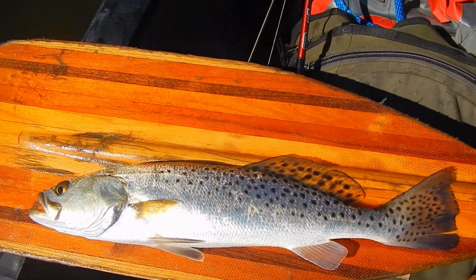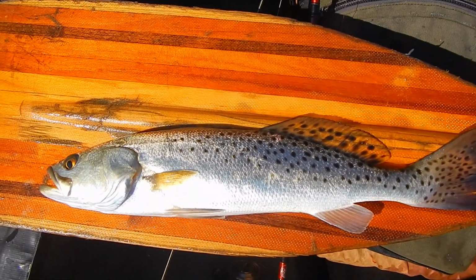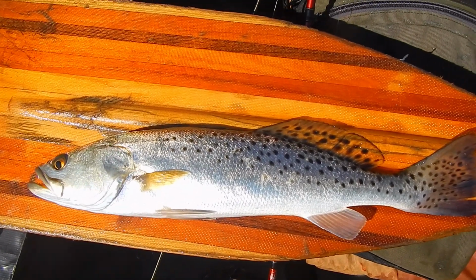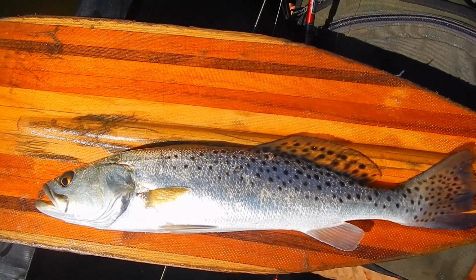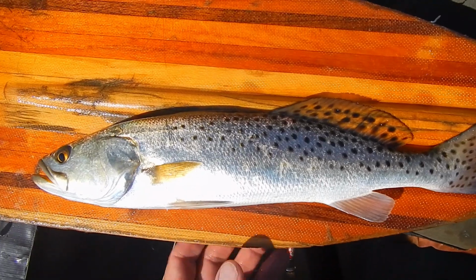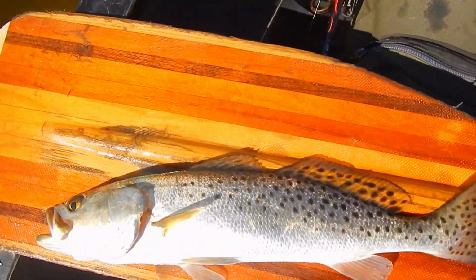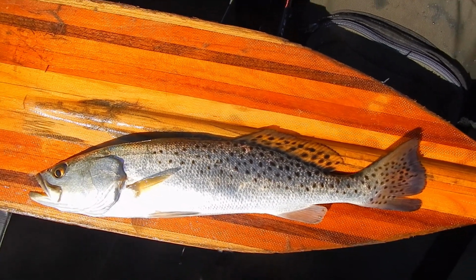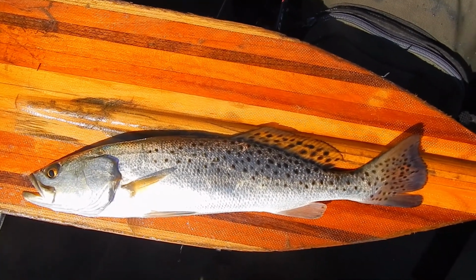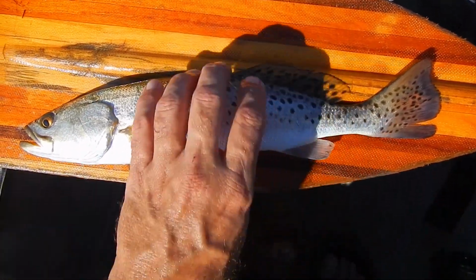Not a bass, but still awfully fun. Spotted sea trout out of Apalachicola Bay, biting the same exact lure I would throw to shoal bass, which is pretty fun. Catching it out of the same boat I would be fishing with for shoal bass, my 14 or 12-foot canoe. These are actually not trout, obviously. These are in the weakfish family. They're called trout, obviously, because they look like them. But a lot of you, I'm sure, have probably come down here and done this. If you haven't, you really should try. It's pretty fun. And they're super tasty. But this guy's heading back. Try to catch bigger ones.